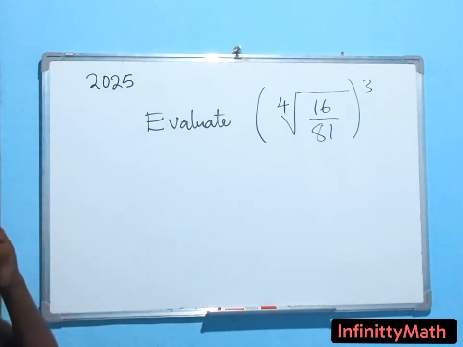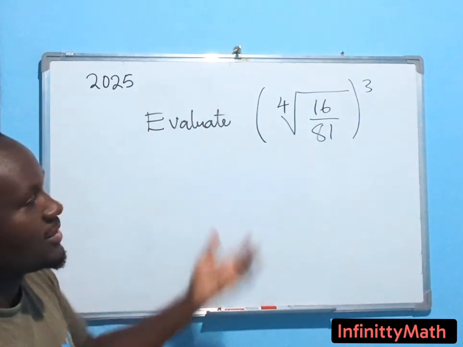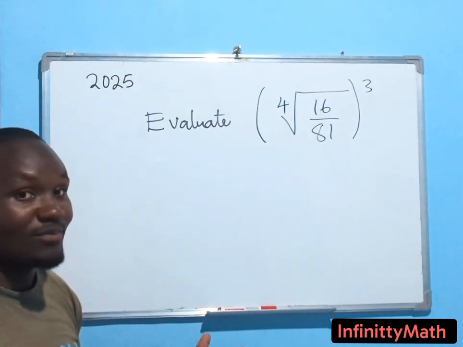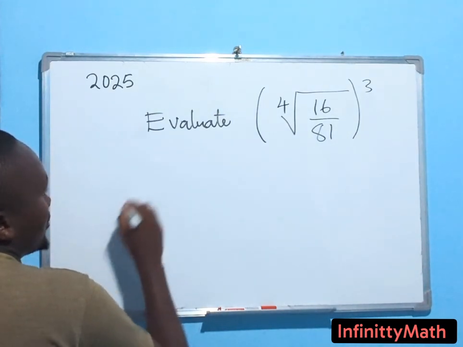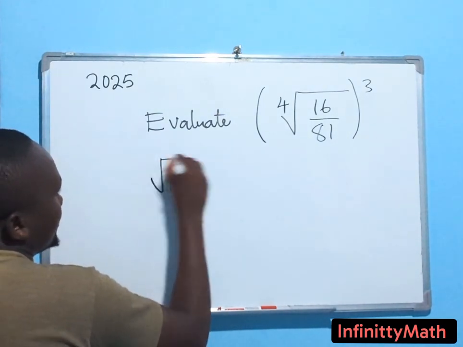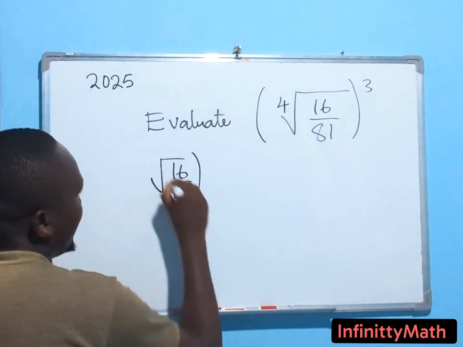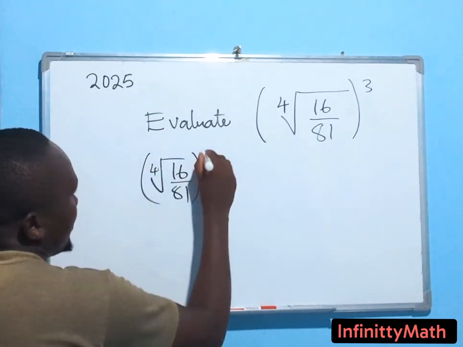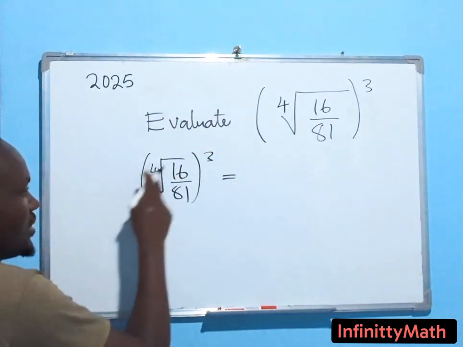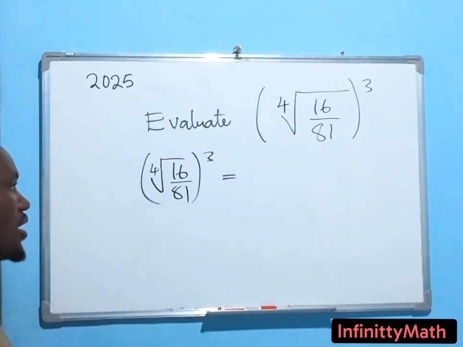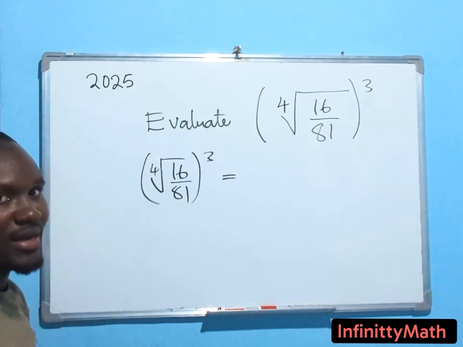Okay, so now what we need to do here is to understand what is happening here. To answer this one, we're going to do this. We have 16, then we've got the 81 down here. We've got the 4 here, and then the 3 there. So this would definitely equal to, now when you see the 4 here, where there's usually a 3 for a cube root or a 2 for a square root, usually if it's a 2 you don't even write it there.